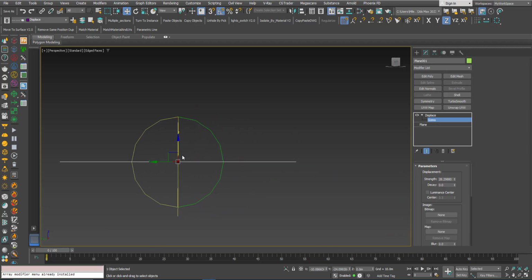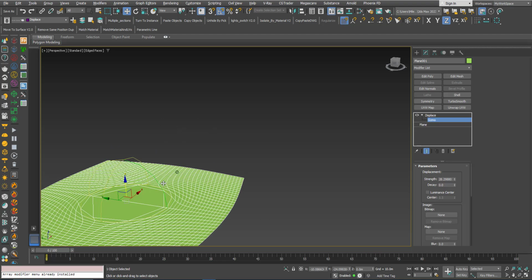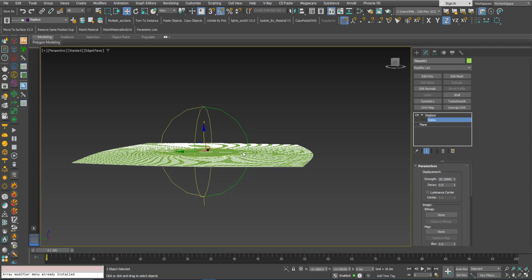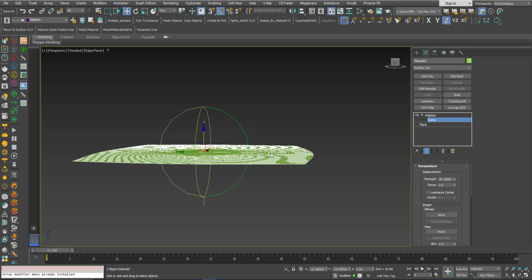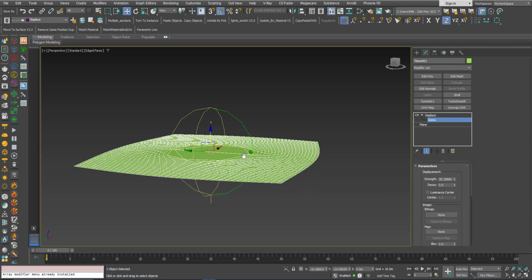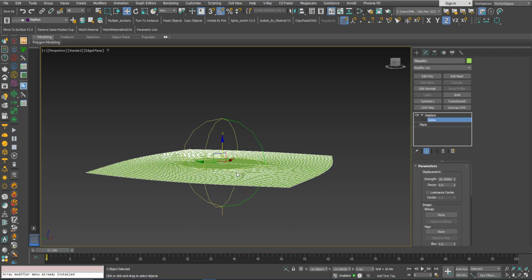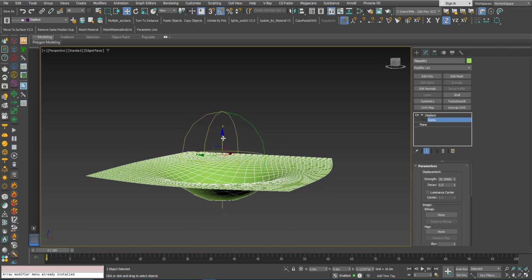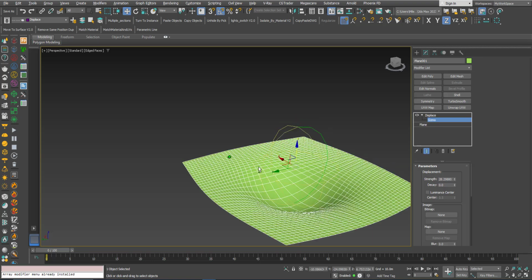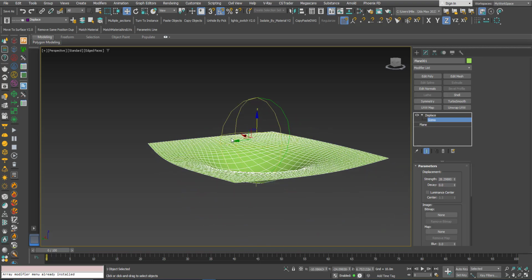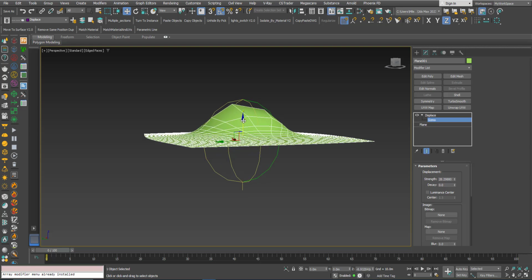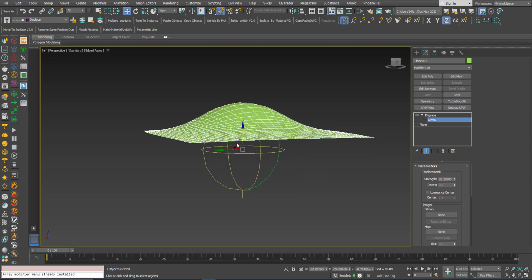So the upper part, we have these forces pulling in this direction. Here they are pulling in this direction, and on the peripheral part they are pushing in a horizontal manner. So basically the plane is only affected by these on the peripherals. But if I move this up, you can see that we have this. Now if I move it down, you'll see this.